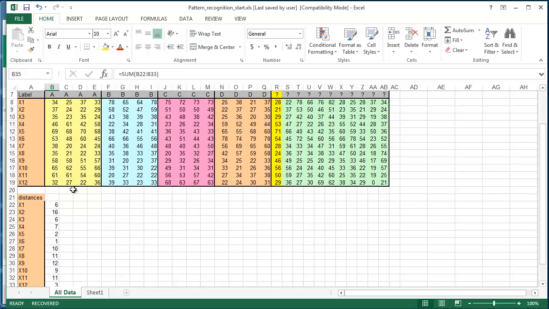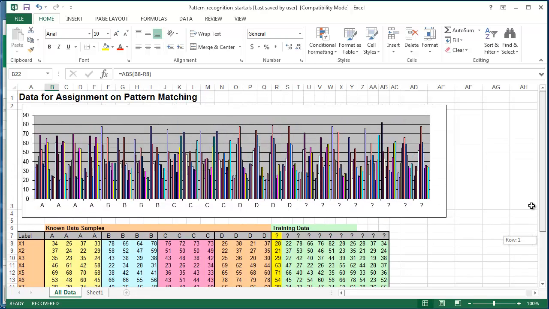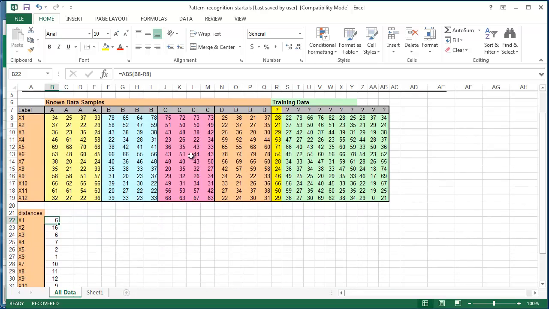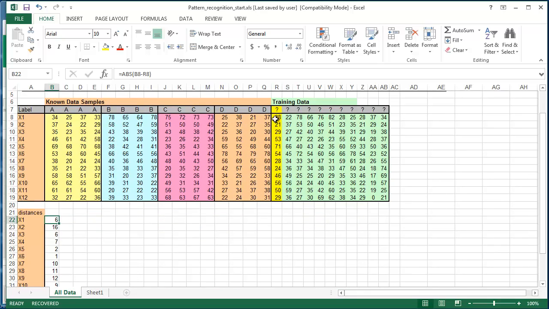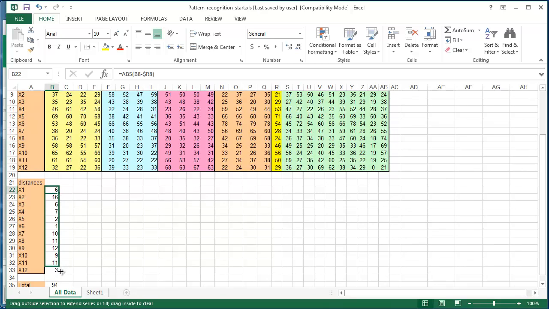For the next object, I'm going to enter the formula. Now, if you set up these formulas correctly, I'm just going to make one more change in this formula. I want to copy these formulas over, but I always want to keep this R the same. I'm going to go into my formula and where it says R8, I'm going to put a $ sign right in front of the R. That'll fix the R so that I'm always in that column. So it's equals ABS parentheses B8 minus $R8 parentheses. Okay, once I have that done, I'm going to copy that formula down to the rest of these rows.